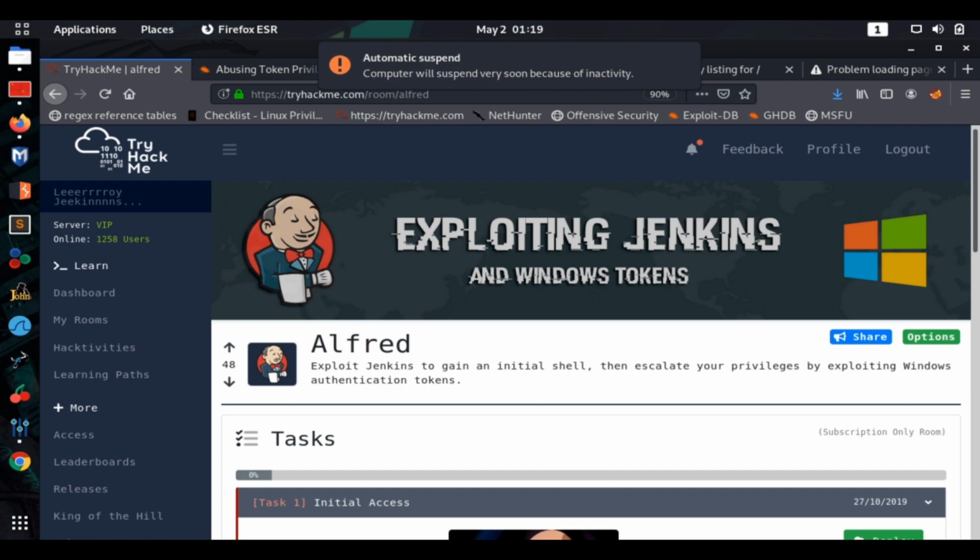From what I've read, there are two types of access tokens. You have the primary access token and the impersonation token. The primary access token is generated once a user logs in. The impersonation token allows a particular process to gain access to resources using the token of another process, whether it's a client or another user.